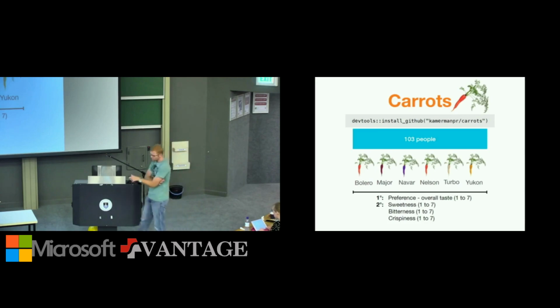Now, I'm going to work through the examples using a real data set which I've modified. You can download the original data there and install it as a package. It's the carrots data set, and it originally comes from the Lima test package, but I've trimmed it down to 103 people. They were exposed to 6 different types of carrot. Who knew? And they were asked to talk about those carrots in terms of their overall preference. So in terms of the taste, 1, I hate that carrot, 7, I love that carrot. And also the attributes of that carrot, its sweetness, its bitterness, and its crispness. So various aspects of the carrot.